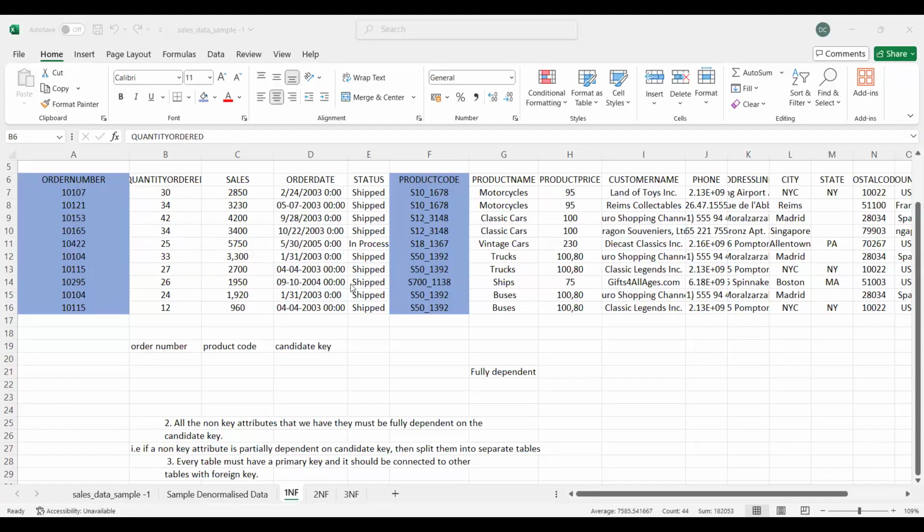Once we understand the division, we will take one column from each table. From the orders table I took order number, from the products table I took product code, and I'm saying these two columns are my candidate key. Only these two. The remaining columns in my table will by default be non-keys, because in the denormalized table, for now, in 2NF, we haven't defined any foreign key or primary key. So by default, all the remaining columns will be non-key columns.